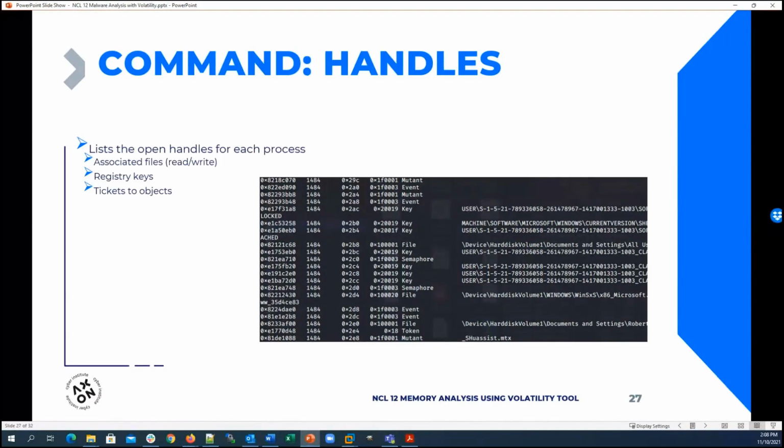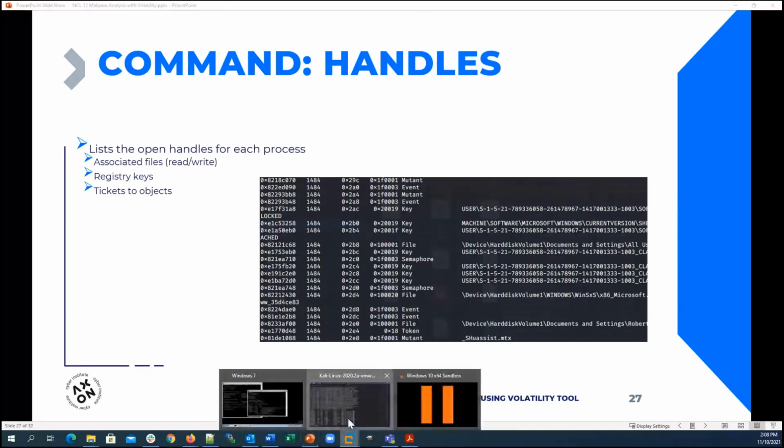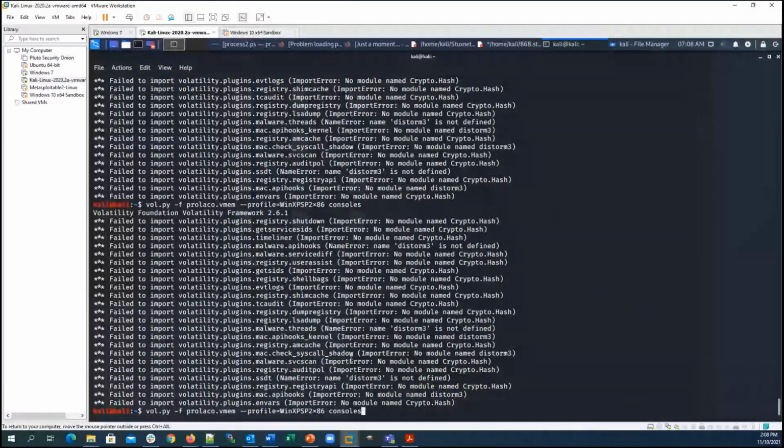So the command handles will simply tell me what handles are opened for each process. Now, if I simply type handles here, it will give me a very large output. But I can be more specific and give it a particular PID.